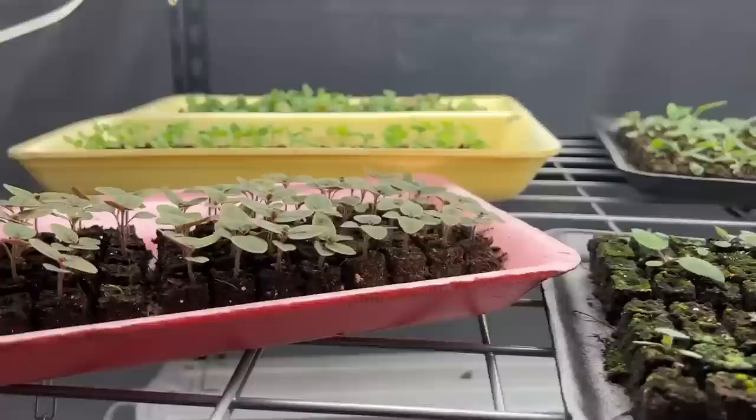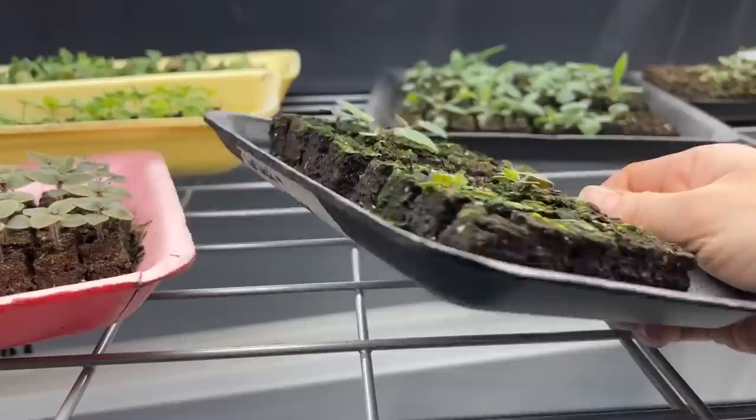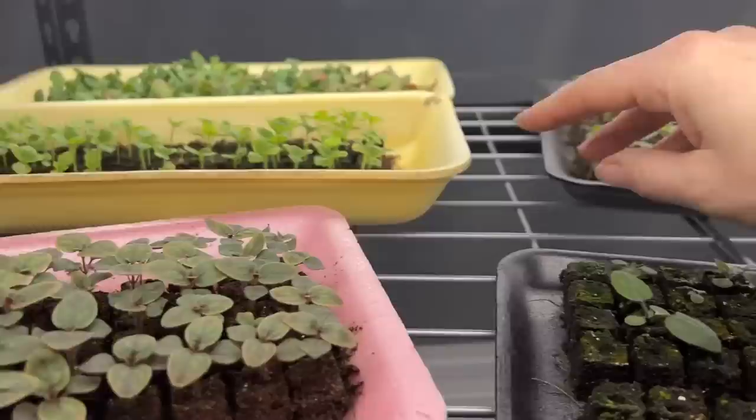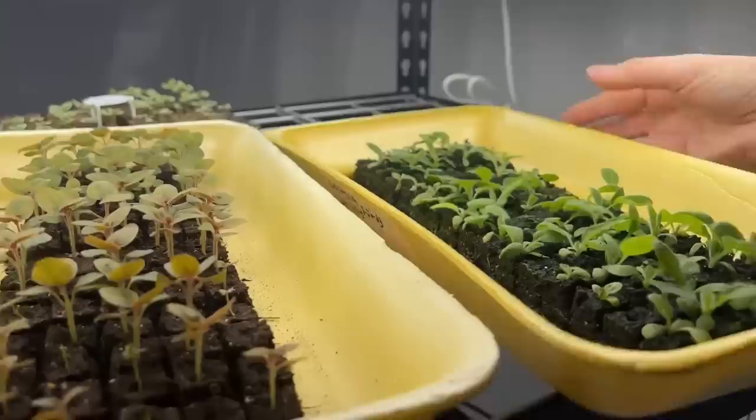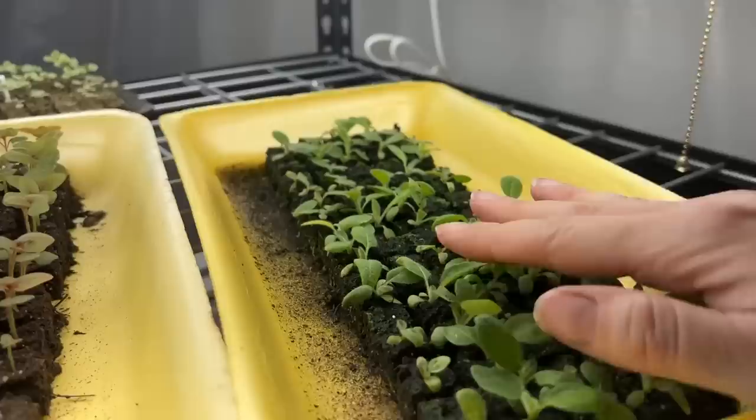More snapdragons, because I do thousands of snapdragons, but look at the poor germination on Rudbeckia. This is the Triloba, which is okay because I only need a few of those. And this is more snaps. This is another tray of Rudbeckia. We've got Gloriosa Double Daisy, more snapdragons, more Rudbeckia. You guys know I do a lot of Rudbeckia every year. And this is Goldilocks. I love Goldilocks. I love Gloriosa. I love all the Rudbeckias, let's be honest.